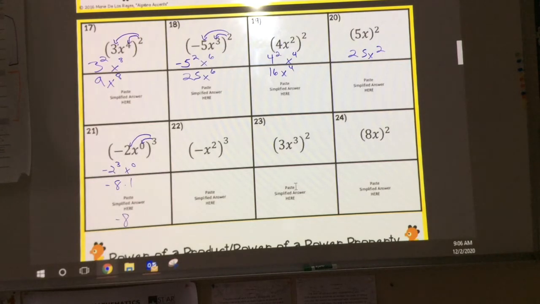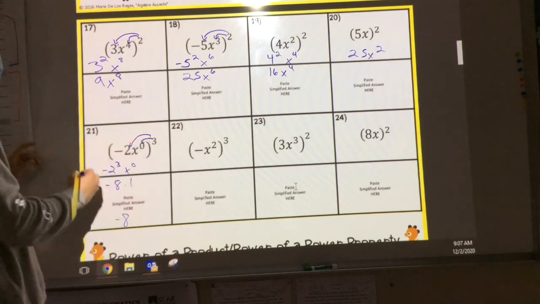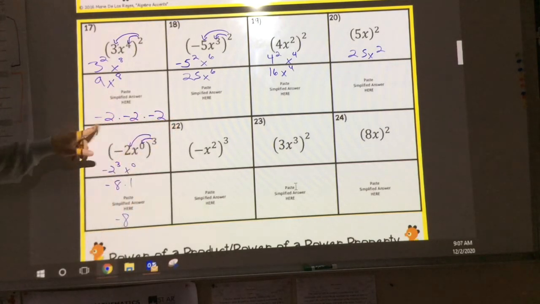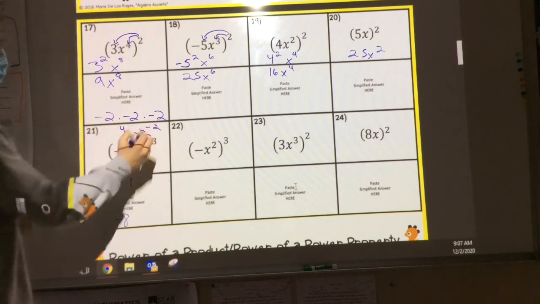How about over here? I only have one digit in there. What are you thinking? Well, I still have a question. Sure. So it's just -8 with no x in it? Well, x to the 0 becomes 1. It just disappears. So therefore, it doesn't exist anymore. It's literally just 1. Wait, so if you multiply 3 negatives, it's going to be a negative? Yeah, so negative 2 to the third, just a little side note here, is really negative 2 times negative 2 times negative 2. Well, negative 2 times negative 2 gives me a positive 4, times a negative 2 gives me a negative 8.